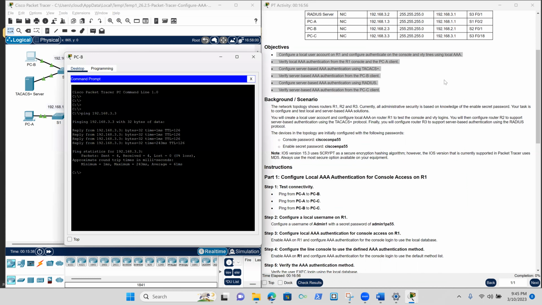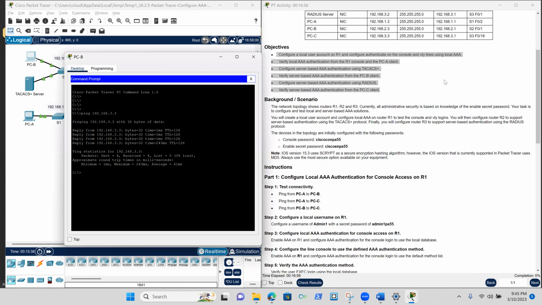So let's do username admin2, as we've been told here, and the secret should be admin2PA55.